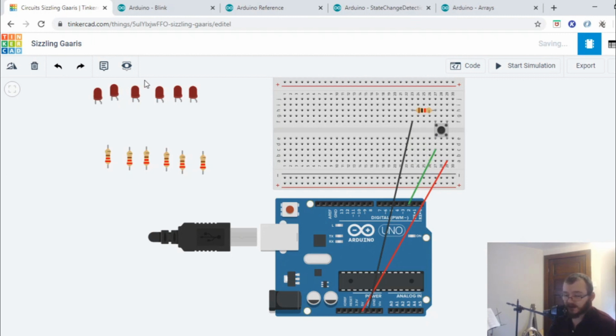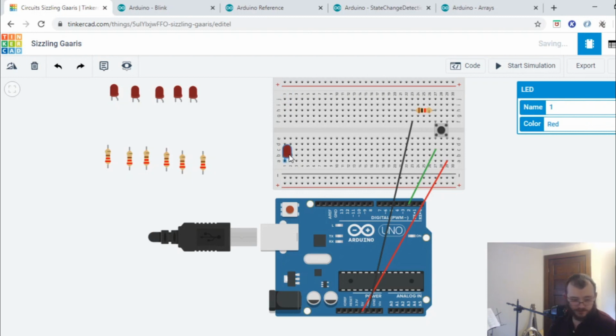Now we need to add the 6 LEDs and wire those up. So here we go. Let's go with them up here. 1, 2, 3, 4, 5, and 6. Okay, and then we need the resistors attached to the negative sides, right? The cathode side, so positive side, negative side. Well, the resistors could go on either side, but I like putting them on the negative side, so we're going to do that. Resistor.